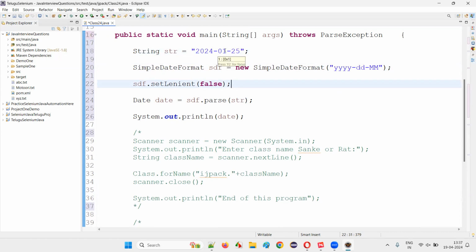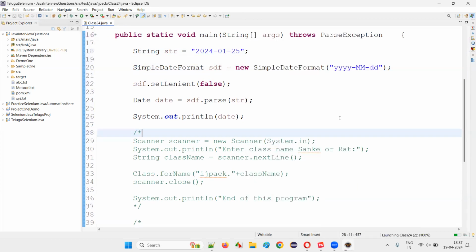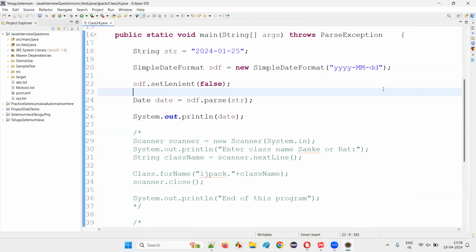Here date is there. Okay, here month is there, na? So I have to give month actually, capital M. I'll give a proper format here. Okay. And here the last one, 25, is the date. I will give dd here. Okay, so a proper format is given, which means it will be able to convert and print the date in the output console. That 25th January 2024 is printed properly.